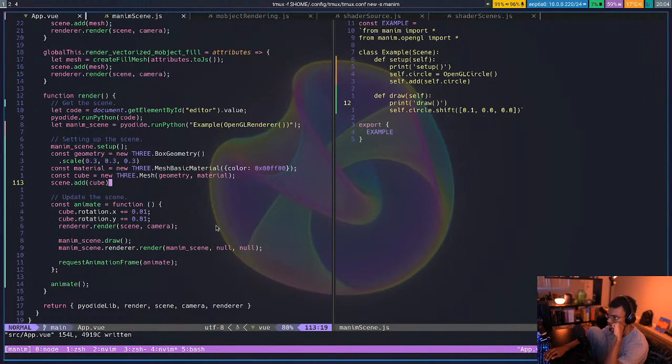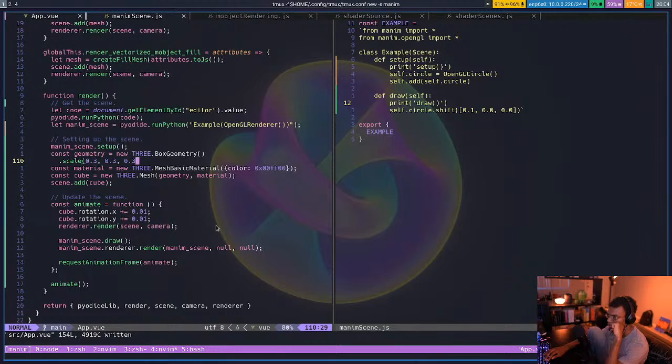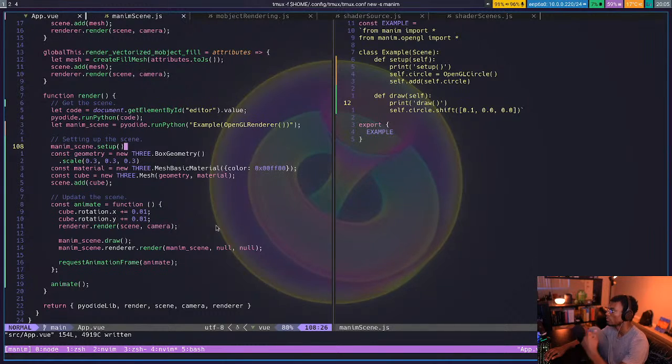So this is adding the cube here. Maybe when I do Manim scene.setup, I can add things to the scene? I'm going to call setup here.